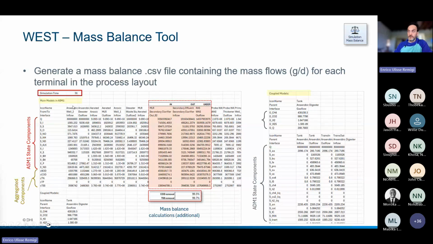And you can save this as a CSV and then open it in Excel, like I've done here, to show you a typical output. You have a simulation time indicated here, so this is a snapshot at day 30.